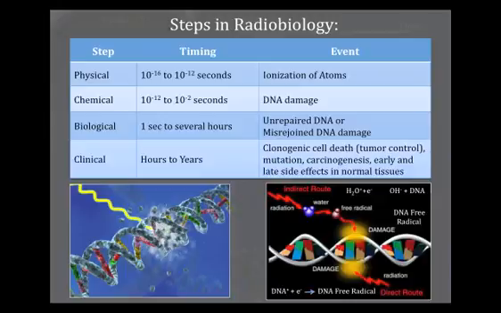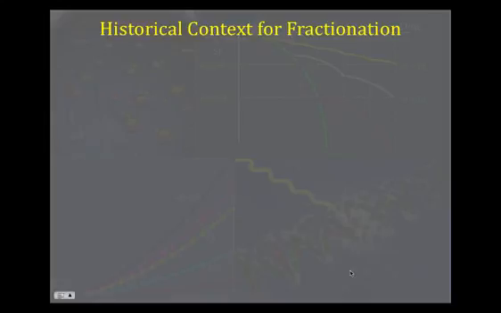which lead to the second, indirect pathway for cell death. For instance, the majority of a cell, from the weight standpoint, is water. So the probability that the radiation will hit water and not DNA at first is much higher. But once it hits water, it's going to generate free radicals. The most common one is the hydroxyl radical, which is very active and will then interact with the DNA and cause DNA damage. So this is the indirect route, but it also leads to lethal damage to the cell. And that's pretty much what we are seeing here: the direct route through hitting the water molecule, or the direct damage to the DNA per se.